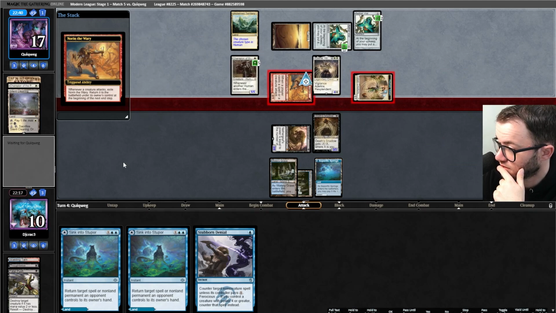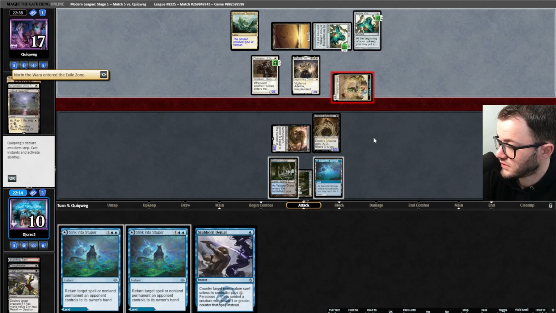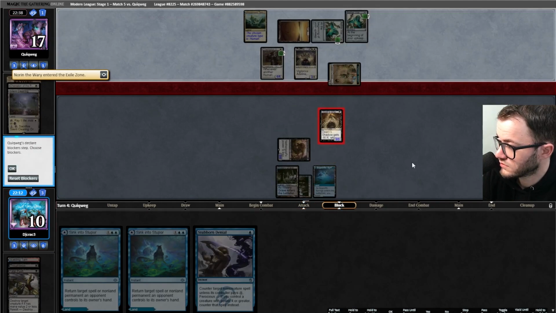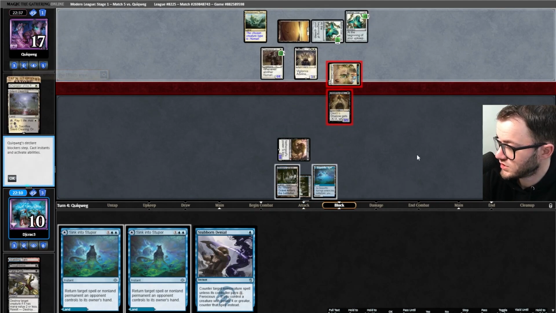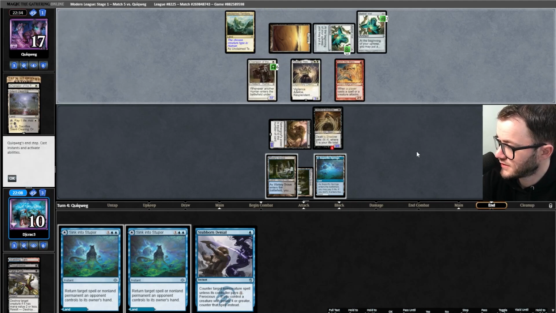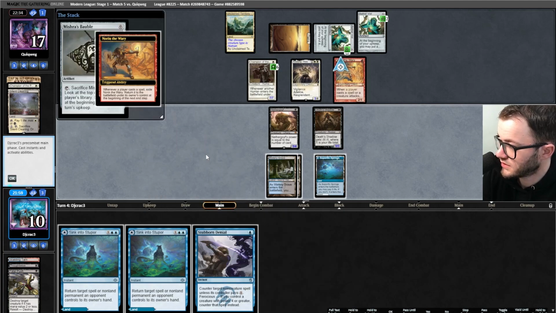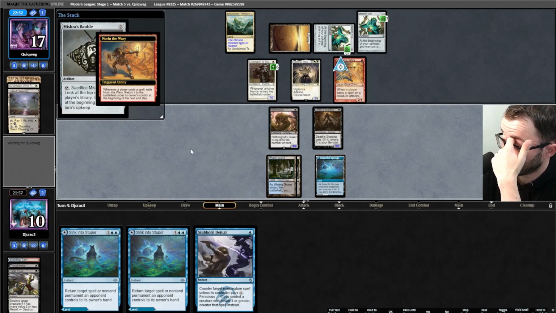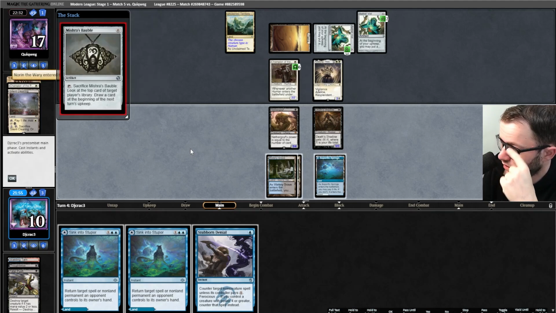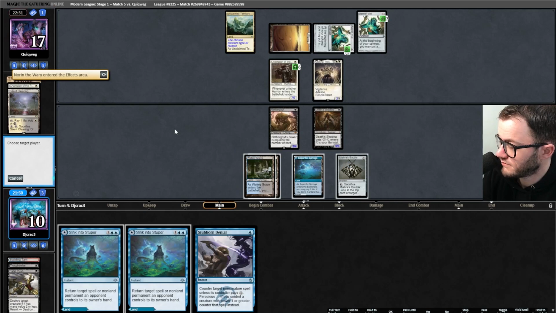Alright, okay. Doesn't he like flicker? Oh, okay. Well, I'll block. Don't want to take the damage. Right, ideally I want to draw removal. That would be amazing. Sure. Alright, well, might as well cast it. Yeah. Get him out of the way. Adeline has still got... Right, I will target them.